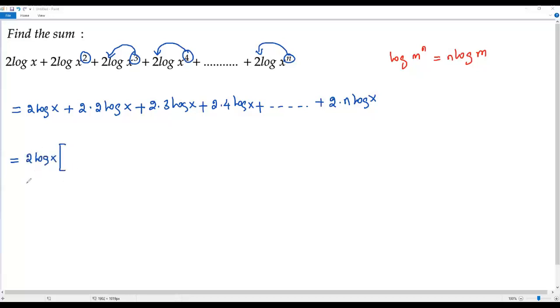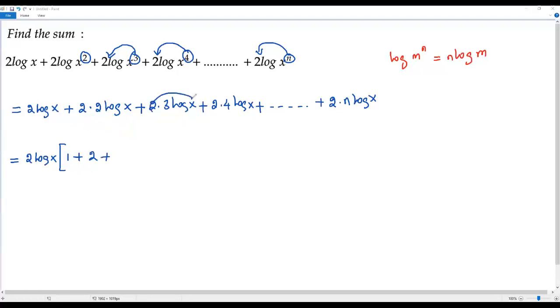If I factor 2 times log x out, what do I have left in the first term? To know that, I have to divide the first term by the one I factored out, 2 times log x. When I divide the first term by 2 times log x, it cancels out, so I'll just have 1 left in the first term. So let me write 1. Now to know what I have left in the second term, I divide it by 2 times log x. The 2 cancels, log x cancels out, and I have only 2 left in the second term. So let me write 2 over here.